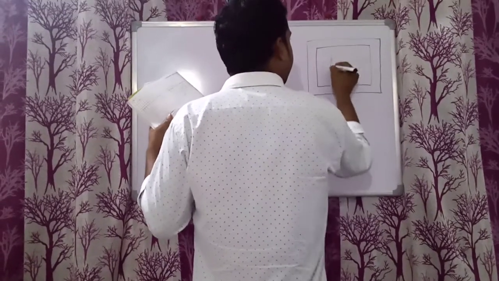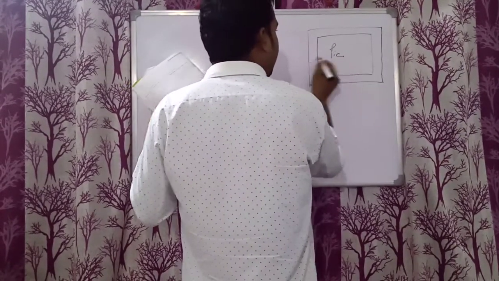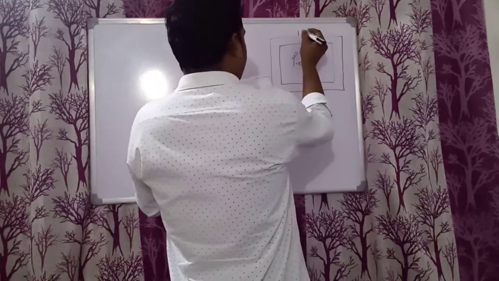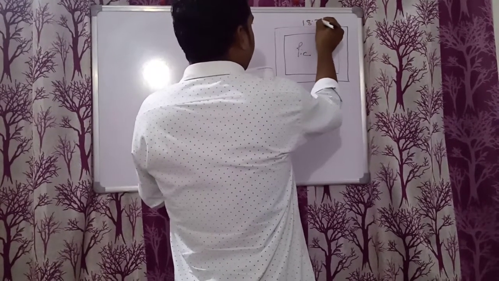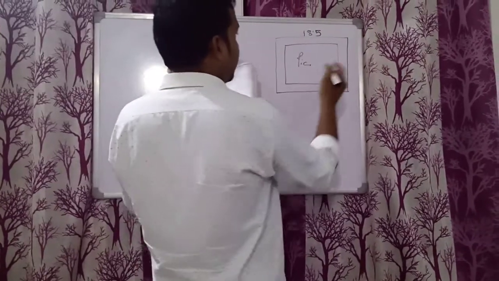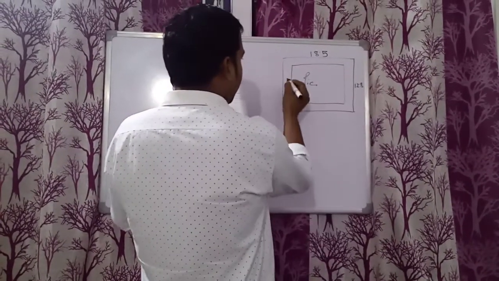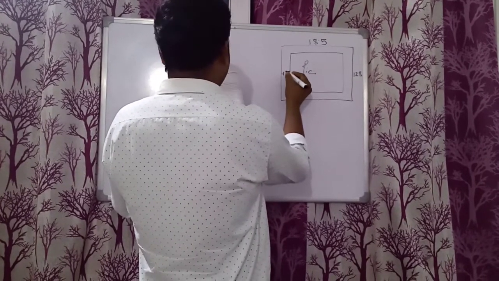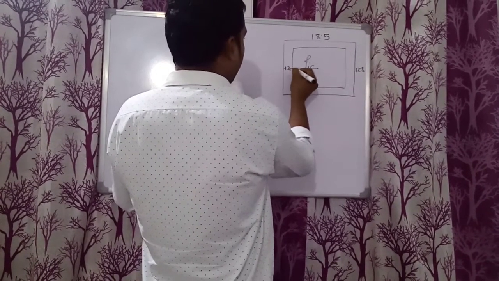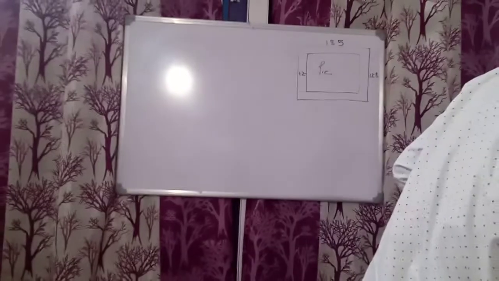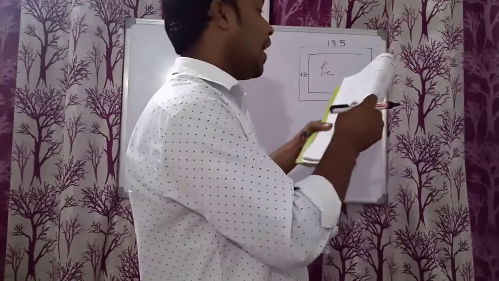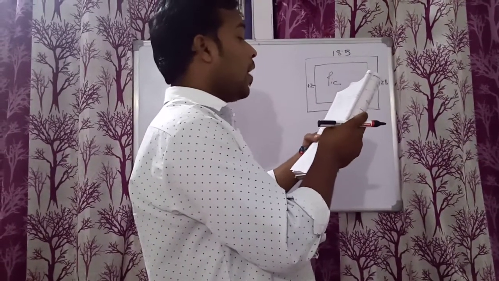Okay, this is the picture and this is the wooden frame. Okay, here the measure is given, this one is equal 18.5, then this one is given 12.8, and from here to here, this one is given 1.2. All these are in centimeters. See, now we have to find the perimeter. We have to find the length and width of the picture and hence the perimeter of the picture.